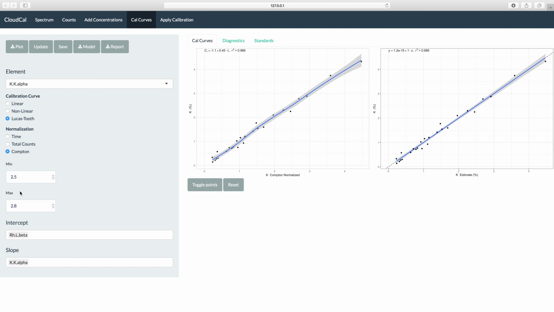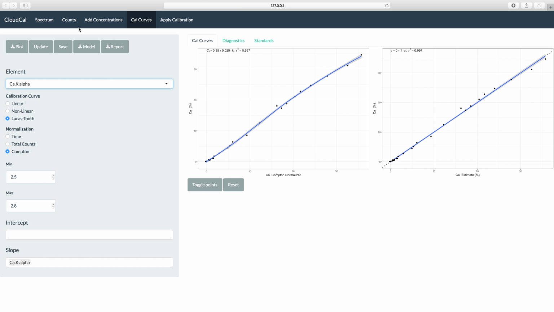Now, quick note, with normalization in the past, with most calibration software, you would choose one normalization for the entire calibration. In this case, we're making each normalization specific to each individual element. So by changing it for potassium, I have not affected the calibrations for sodium or magnesium or others that used a different factor. So let's come over, let's click Update, and let's move on to calcium.